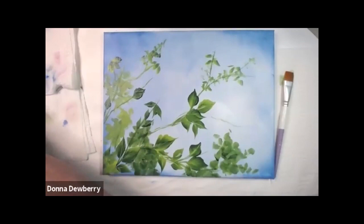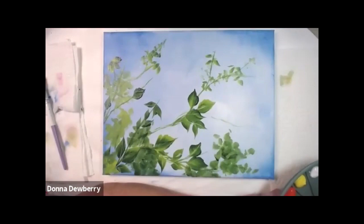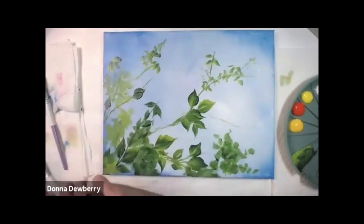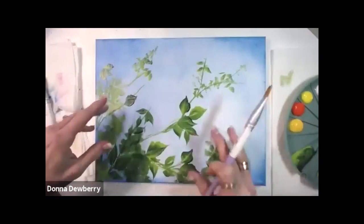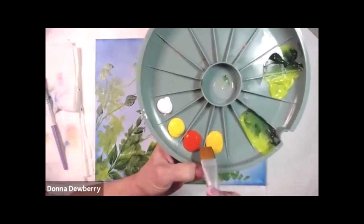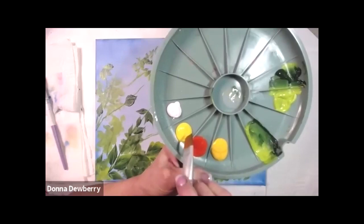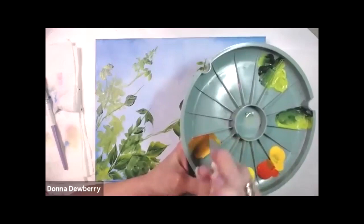I'm going to wash this brush and use the #16 for some of the little buds. See how pretty that blue is in the back? This is Ink Spot and medium blue — really yummy! Even if you don't put these leaves and just put little bits of green behind it, it's going to look good. This is moon yellow, pure orange, daffodil yellow, and wicker white. I'm going to use pure orange for the depth, and this is my three-quarter inch flat brush.